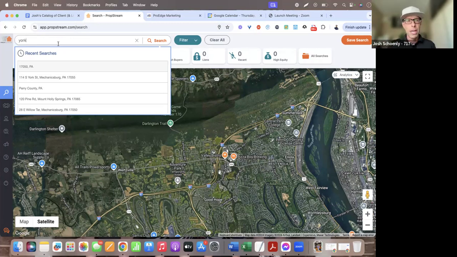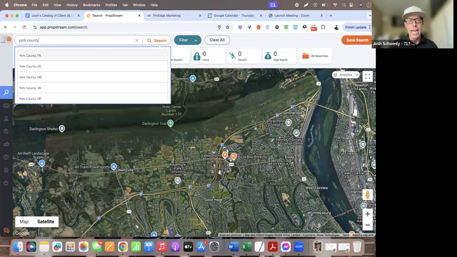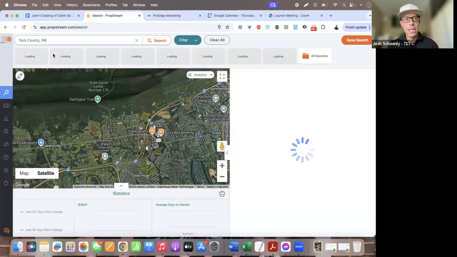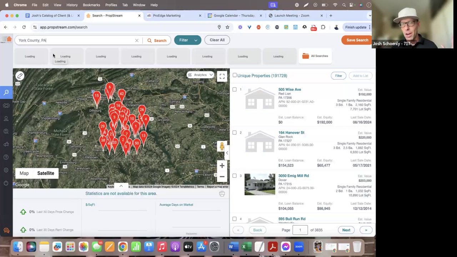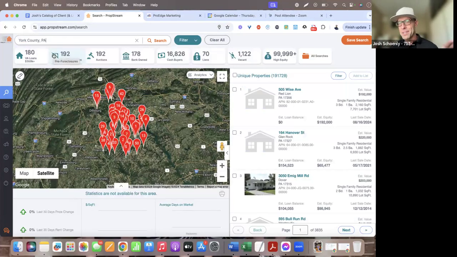I'm in Central PA, by the way. I live in Cumberland County. I do business in York, Dauphin, Cumberland, Perry, and even the surrounding counties like Adams, Franklin, Lebanon, Lancaster. It's a rural area. We can get places quickly and easily. Some of you may be in more densely populated areas where it takes you a long time to get here or there, but I can cover like a 45-mile radius pretty easily here in rural central Pennsylvania.